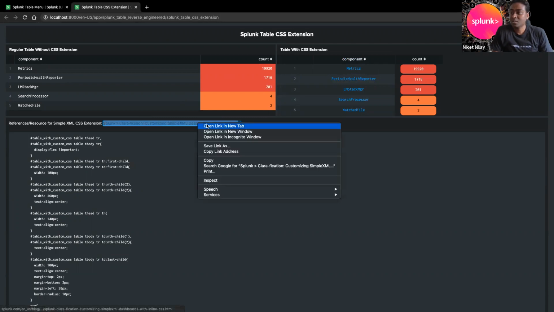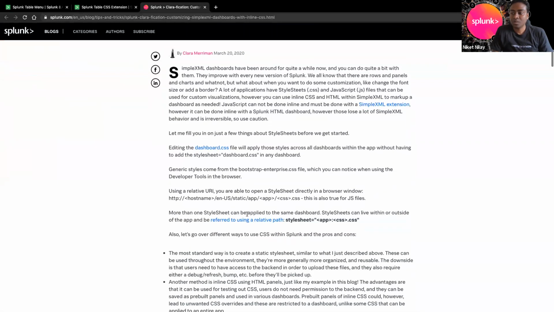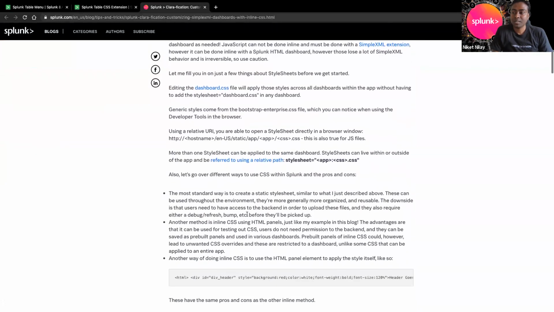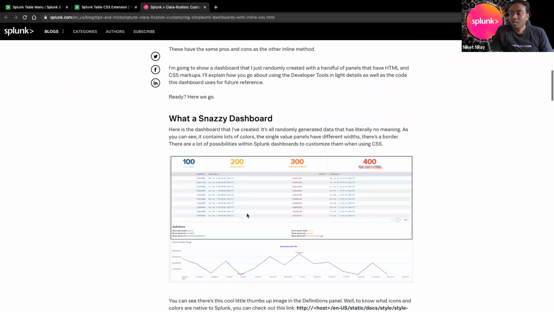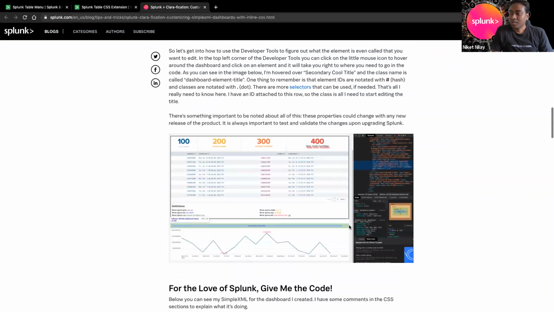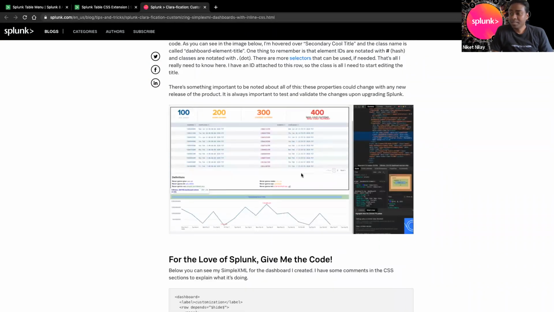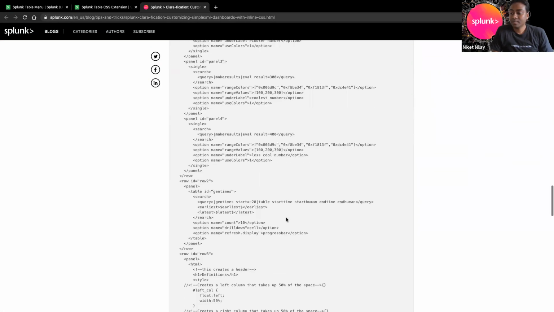But thanks to Clarification, now there is one place where you can get all the information around how to do a simple XML CSS extension for your dashboards. It gives you how to pick a particular DOM element and apply a CSS style to it. We will also look at the same thing shortly.